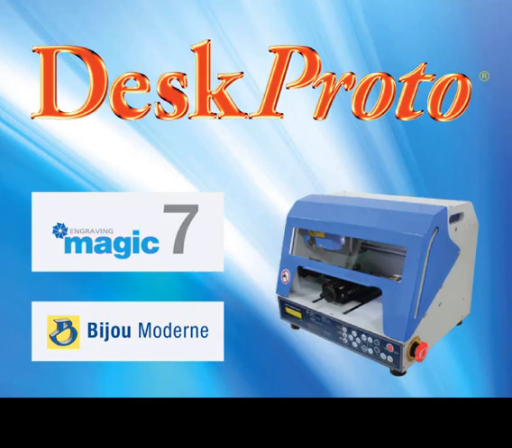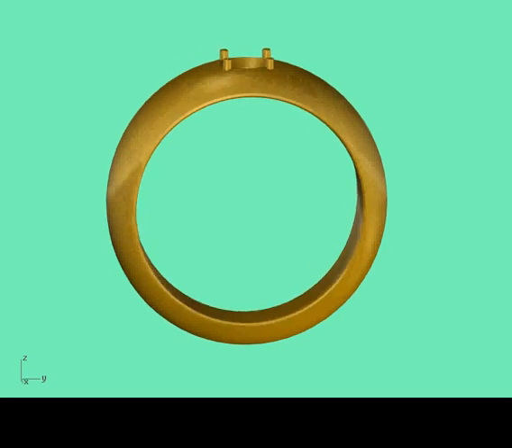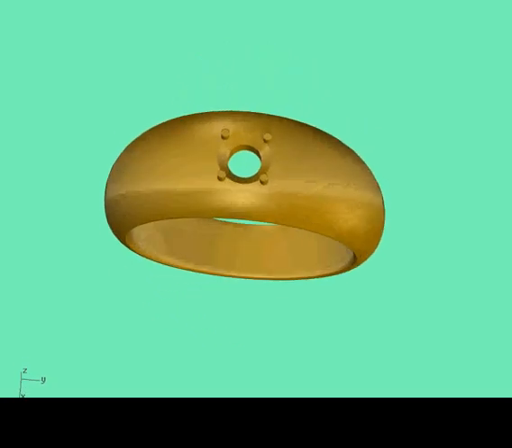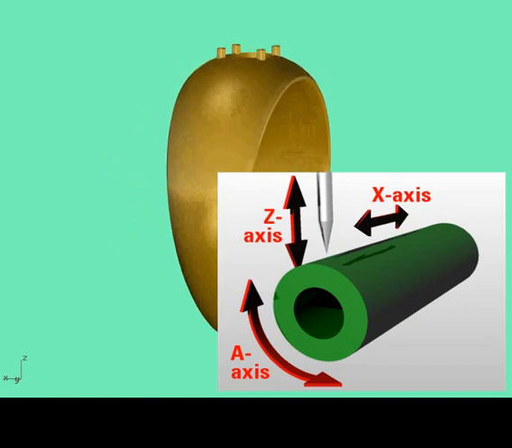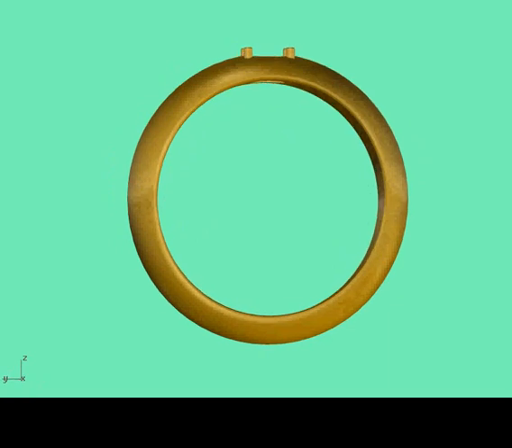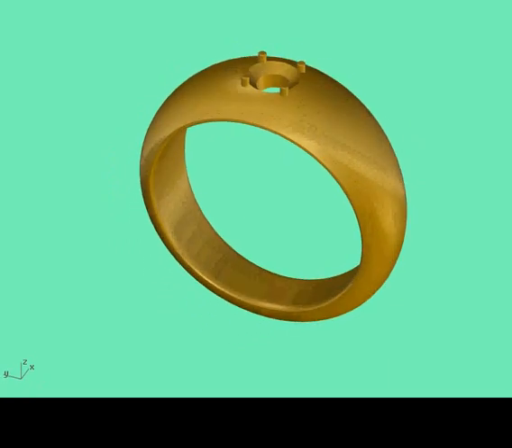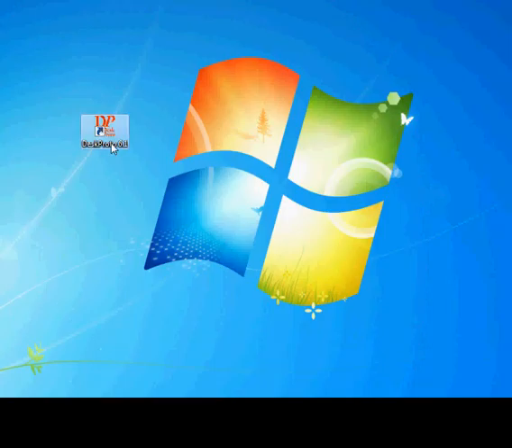We were happy that Dutch reseller Bijou Modern welcomed us to shoot this video on their MAGIC-7 machine. We'll use this simple ring design as we want to show the most basic way of wax ring machining, a wax tube which is machined while rotating on the machine's rotary axis. The inside diameter of the ring needs to be created later using manual tools. For more advanced CNC technology, see our other jewelry videos.